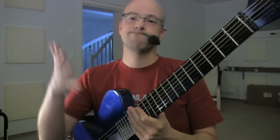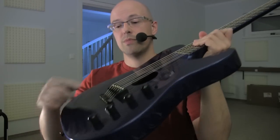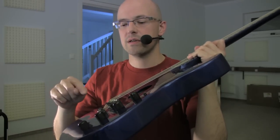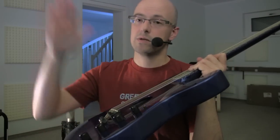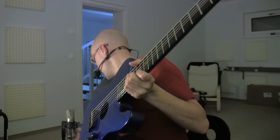So before I do the nylon section, I will do the steel section with a little drawback, because this piezo has been built for nylon strings. There's a special piezo for steel strings that is a little bit more mellow, that cuts off some of these extreme amounts of trebles. So I will dial them out here. Questions? Well, first I will show it with a microphone, so you will get an idea how the guitar sounds. Microphone, guitar, no cable, it's just the guitar inside this room.